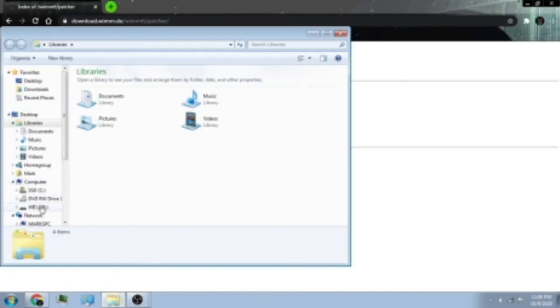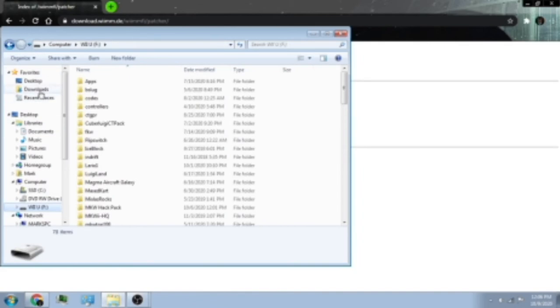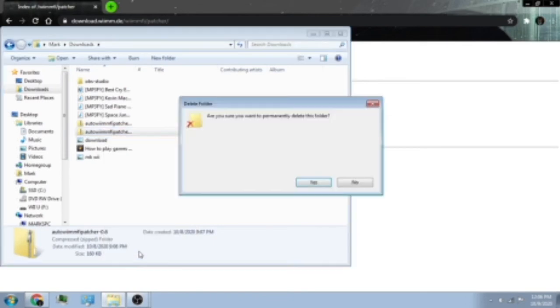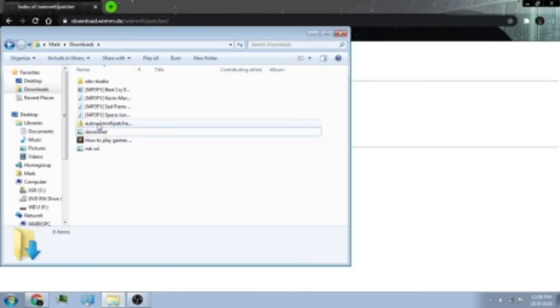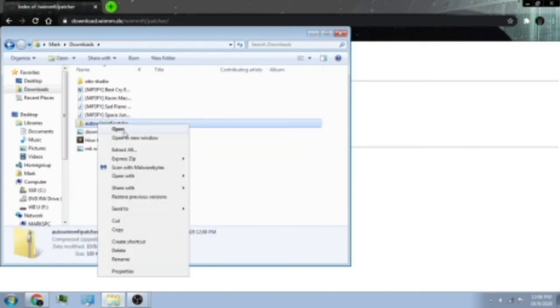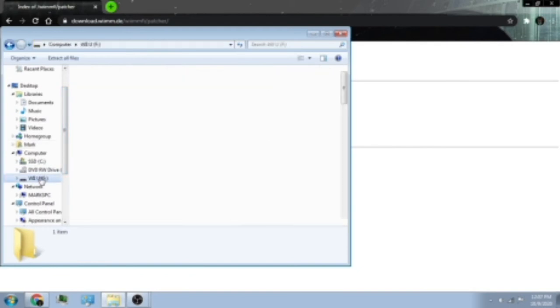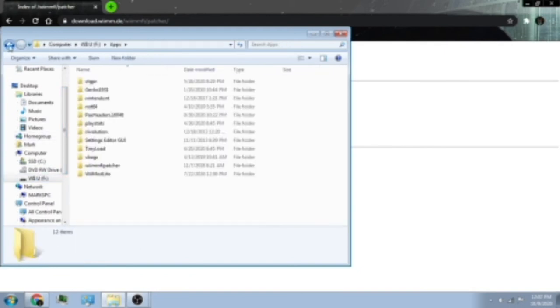You're gonna make sure you have your Wii SD card in there, right? And underneath downloads, I already have one of them, so I'm just gonna delete one of them. But under auto Wii patcher, you're just gonna right click, open, and inside, if you don't already have an apps folder, you can take this apps folder and drag it to your computer's apps folder, but I already have an apps folder. So what I'm gonna do is open that up and open my apps folder, and I already have the Wii patcher in there.